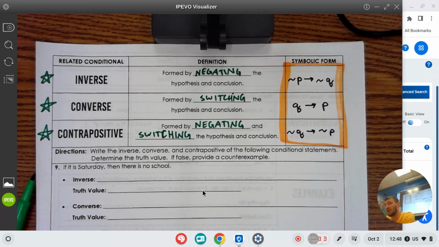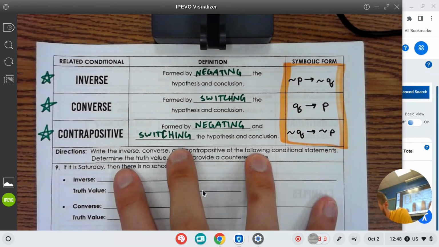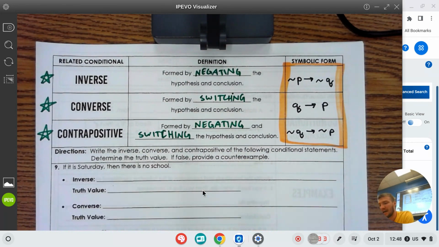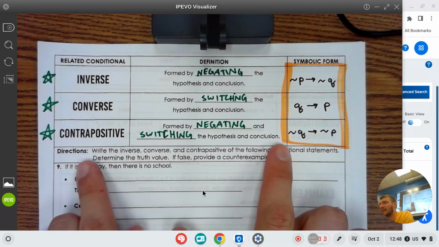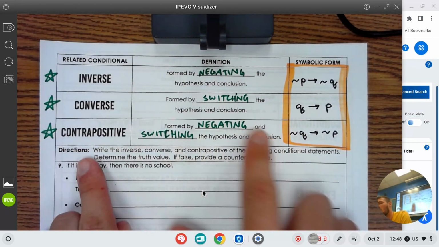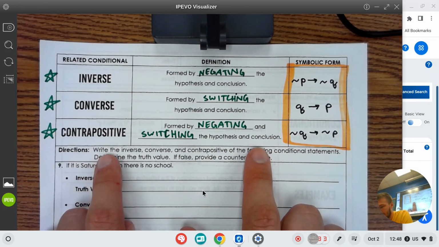Now, those notes that we just took in literally 2 minutes, again, just as a warning, don't be a student that gives up and decides that this is too hard to learn.